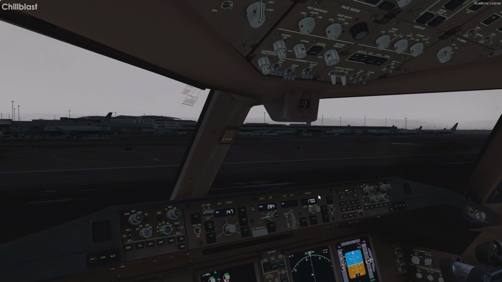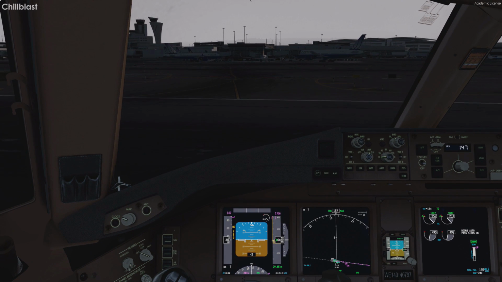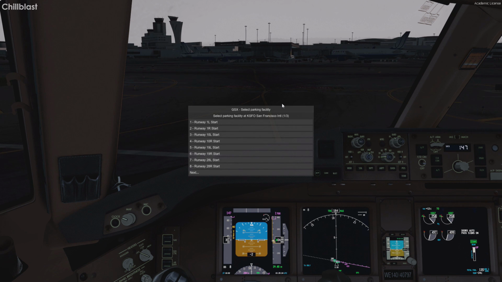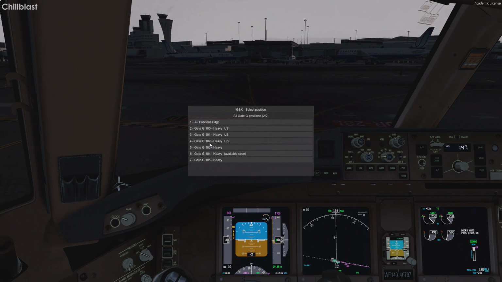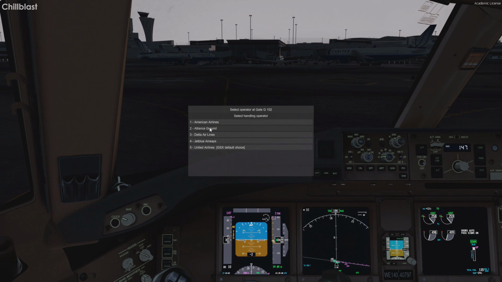Right, we're going to take a right down there. I don't know where that is, taxiway wise. Bravo. Right, because we are always doing an international long haul flight, we need to taxi to the Gulf stands as always. So we'll go to GSX Gulf, and we'll take one we pick. Like 100 or something, 102? 102, we'll go 102. And that will take Alliance ground today.